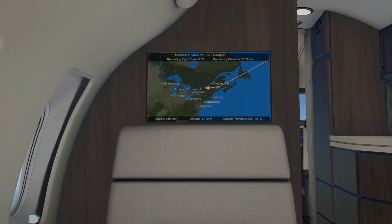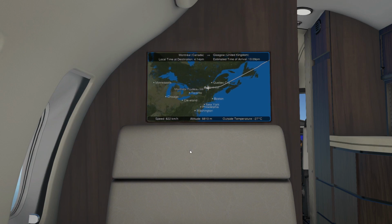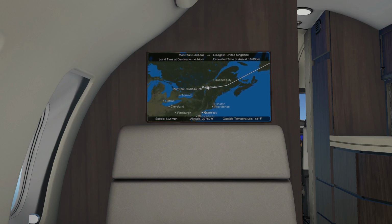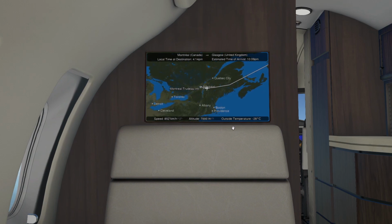So as a passenger, we've got this lovely flight information display that tells us everything we want to know about the flight. Fully custom simulated for the Challenger, and it's giving you the correct information. It's time zone aware, so the local arrival times are accurate for where you're flying, and it cycles through the various different units just like you've seen on a real flight display.